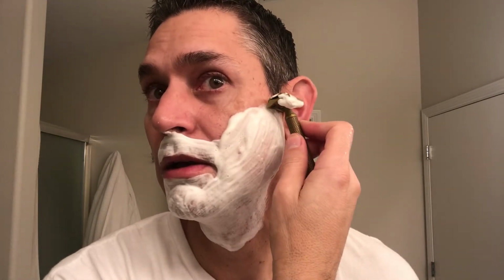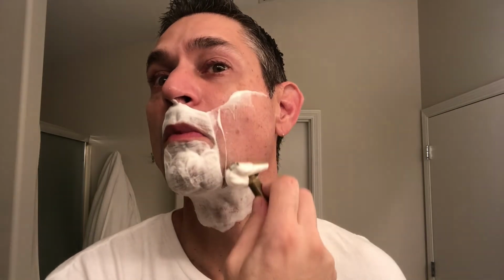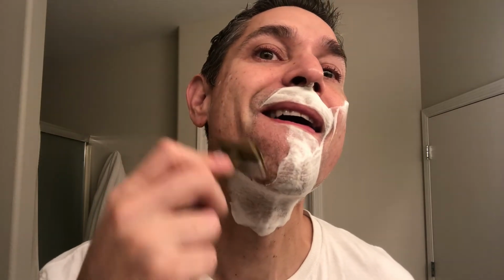Man, this is the first time I've used this blade, but I'm telling you, it's kind of like yesterday where for me the razor is just gliding very nicely. You got all the pillowy goodness on the blade there. You know, the residual slickness on this is just really good.